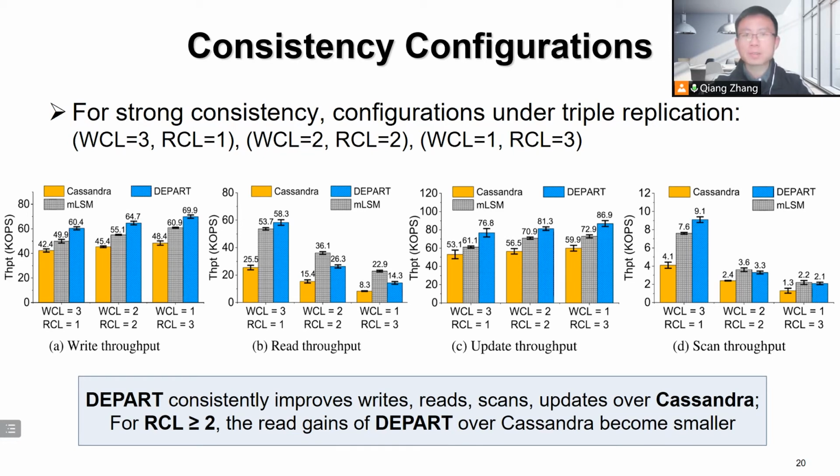In this case, each read request needs to access at least 2 replicas successfully, so the redundant copy in the two-layer log must be searched. As the redundant copies in the two-layer log are not fully sorted, the performance is slower than reading the primary copy in the LSM tree. Note that DEPART still achieves faster reads than Cassandra, as it searches less data. Also, multiple LSM keeps the redundant copy fully sorted in each level, so it achieves a higher read performance than DEPART.